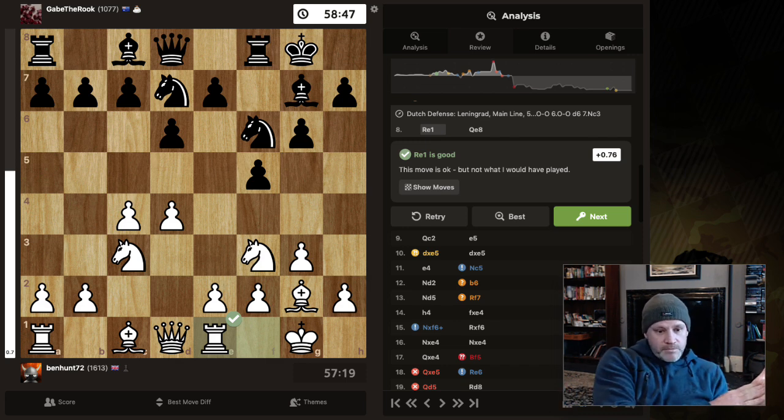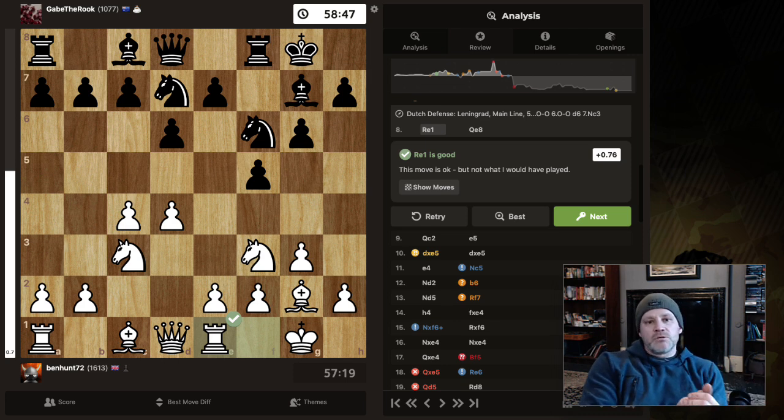But point is, it's all a learning experience. Do you get players that cheat? Yes, you do. And if you pick up open challenges against lower rated players, it's far more likely that they will. I am not suggesting that my opponent cheated here at all, because, like I said, he hung a rook there. I just missed it.